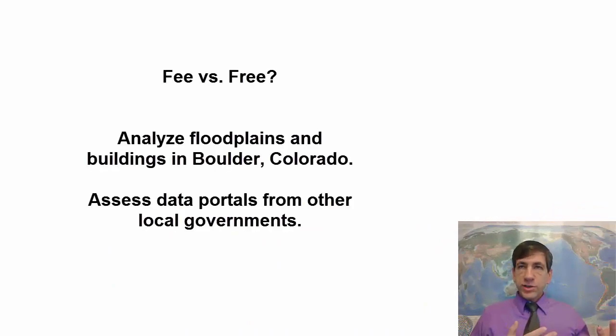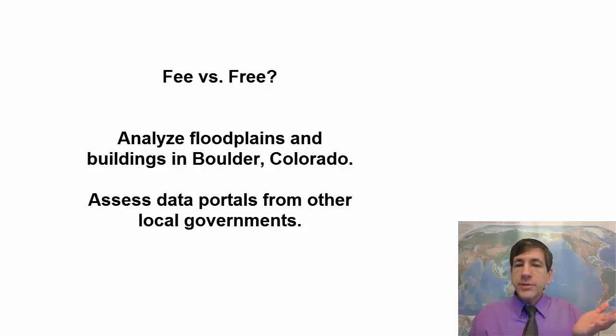I want you to think about in this week, what is your position on fee versus free? I want you to describe the City of Boulder data that you're downloading. You might have time, I hope you will have time at some point, to look at some other city GIS sites and assess and compare them versus Boulder. Are they easier to use? Are they more difficult to use? Do they even provide the data? Do you have to pay for it? Are there restrictions on its use and so on?